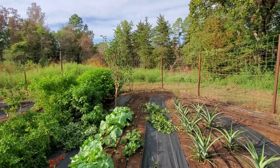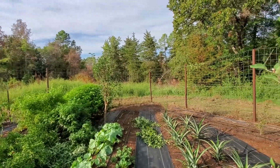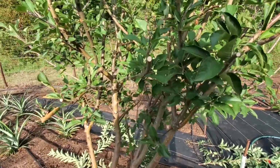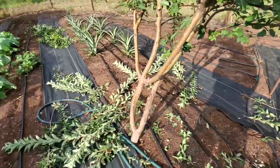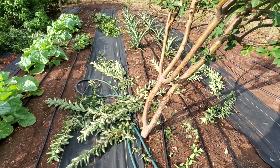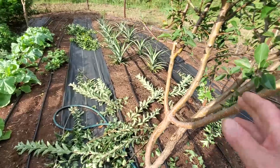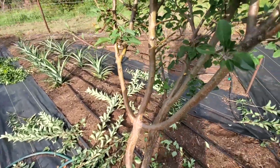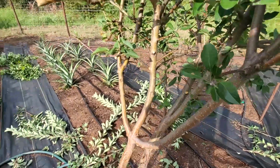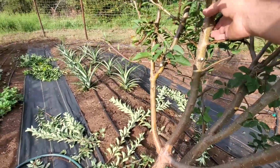Sometimes it may take some time to get them to grow exactly like you want, and it might look like they're butchered, but like I say, if you want a lot of fruit, you don't have to have a lot of tree. You can grow a lot of fruit on a small tree, as long as it's got good root stock and a good trunk to support it in the limbs. You can put a whole lot of fruit on those limbs, and it'll actually do better for most home growers, and it'll be a whole lot easier to pick. I mean, you can get pickers and stuff to do it.